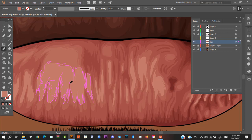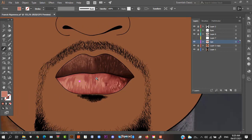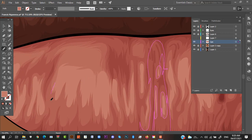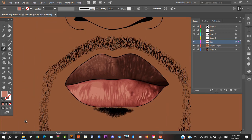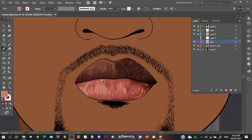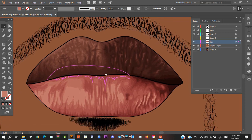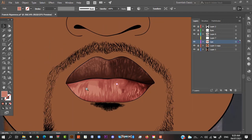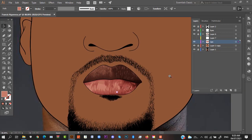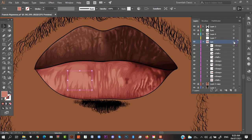This. Sit it down a bit. You don't have to necessarily draw it the same way it is, please. It's not really that necessary. So, I think that's it for the lower lips. Yeah, this works for me. So I'll just group everything.